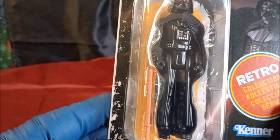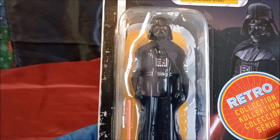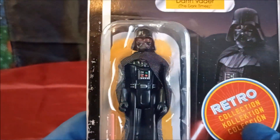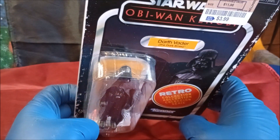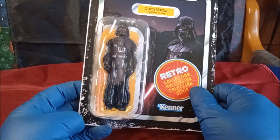Vader is one of those things I'm kind of hooked on, and I like the sort of retro look of them — retro but not quite retro. I mean, I have the original Vader somewhere, he's in really bad shape, but I do like the card art. I've seen these in stores, not Ross, and they were not $11 — they were like $16.95. That's just too dang expensive for something with no articulation.